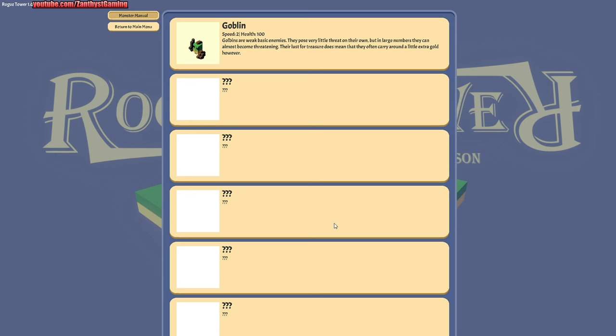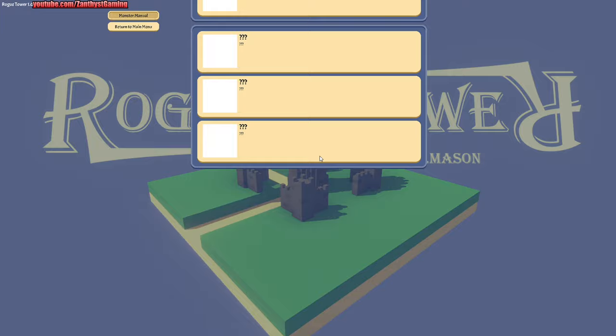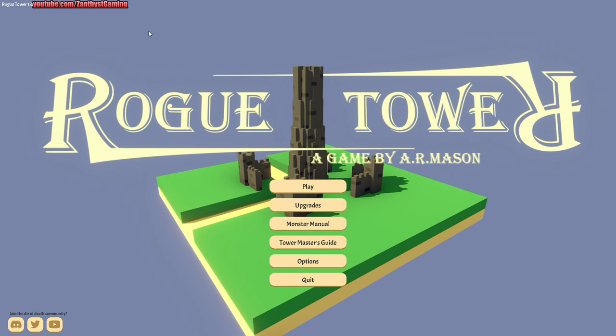There's also a monster manual. At the moment, I haven't done any runs, so all I can see is the little goblin. As we go through and we fight different enemies, it'll show the other enemies in the monster manual. Okay. Let's go ahead and play one.